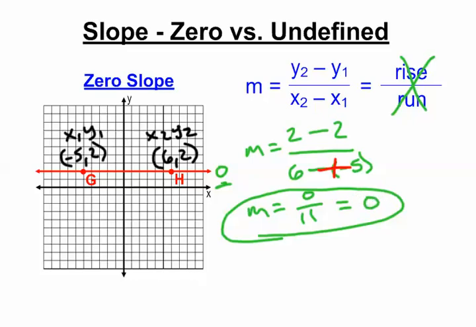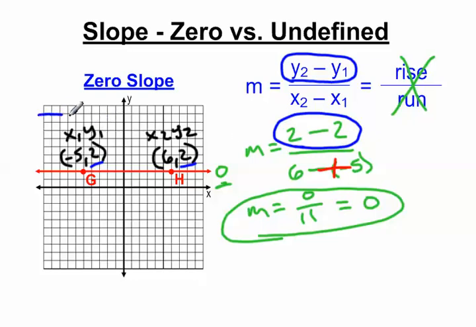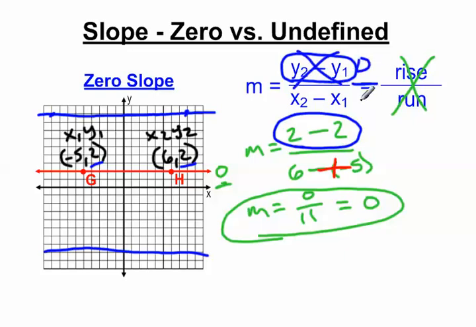If you think about it, nothing going into something is still nothing — and so mathematically we get a slope of zero. Looking at just the y values: for a horizontal line they're always going to cancel out. Here both y values were two, so two minus two gives zero. If I had another horizontal line at y equals nine, you'd have nine minus nine — still zero. Or a line at negative eight: negative eight minus negative eight also cancels out. Whenever you have a horizontal line, the numerator always cancels to zero, so you'll always end up with a slope of zero. If you ever see a horizontal line and they ask for the slope, you can automatically know it's zero.